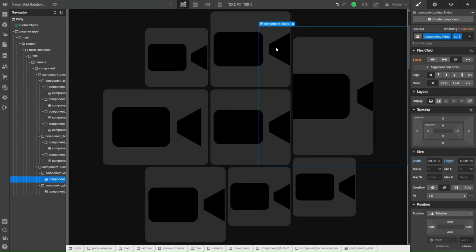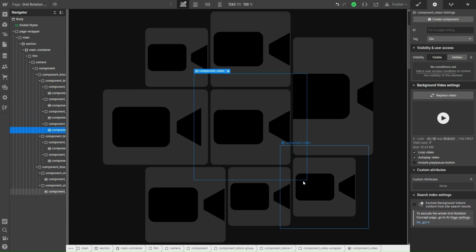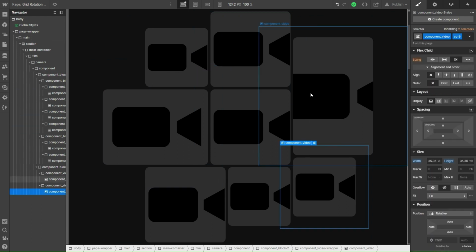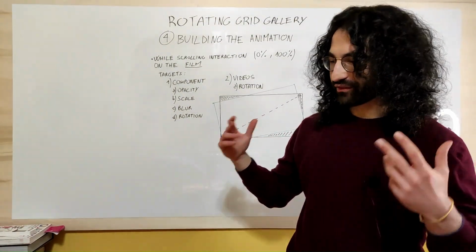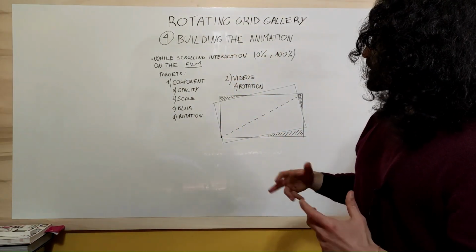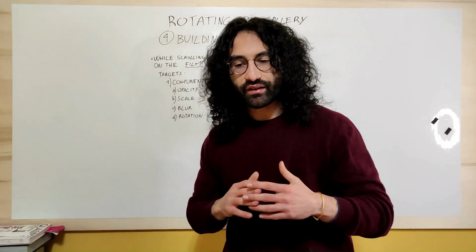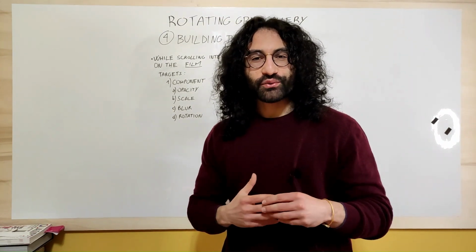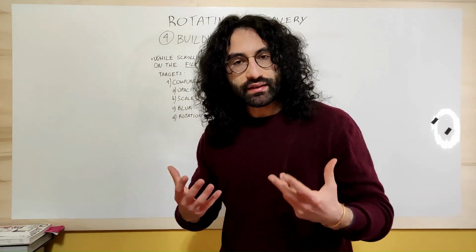And I'm back. So as you can see, I've uploaded here all the background videos. I've also set up the sizes of all our videos, and now we are ready to go back to the whiteboard for the very final step, which is building the animation. And there we go. Step 4, the final step, building the animation. And after we understand a key concept here, and I will do my best to explain it to you, we will see that the animation, I would say, is pretty easy to build.